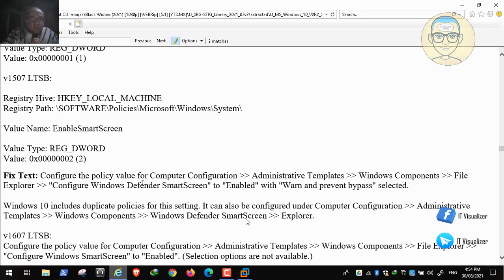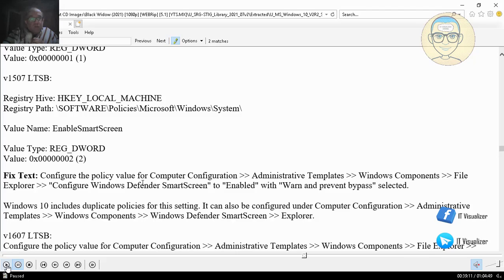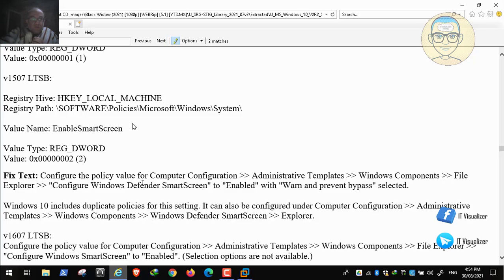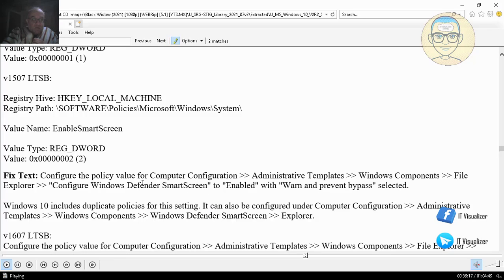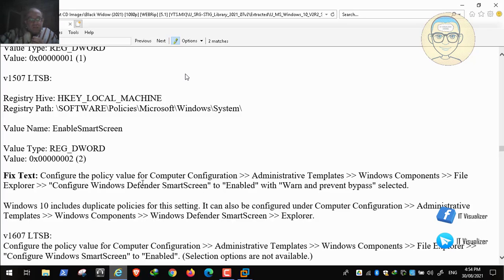One from Windows Defender, which concerns the antivirus and has a complete section for it, or you can configure it from File Explorer from Windows itself, because this will work with Windows, or it can work with the antivirus too. Anyway, if you configure one, the other one will be enabled automatically. So you can configure any one of them and the other will be configured. So we will configure this to enable SmartScreen or SmartScreen Defender.